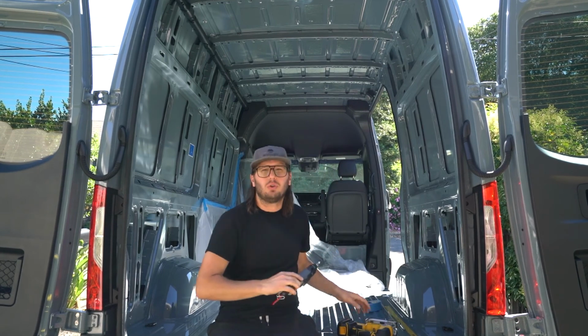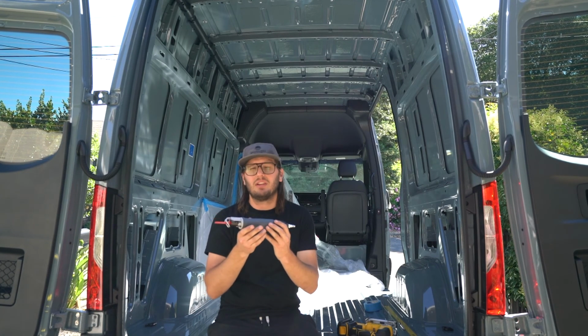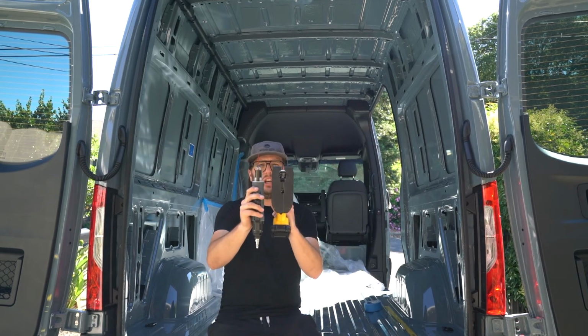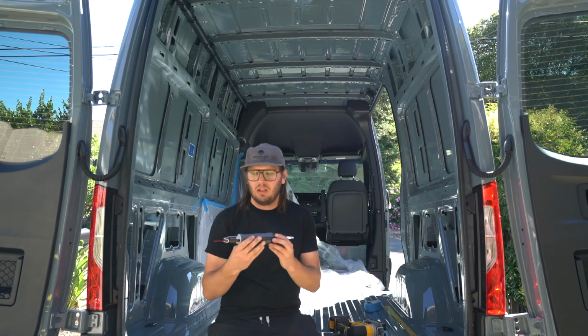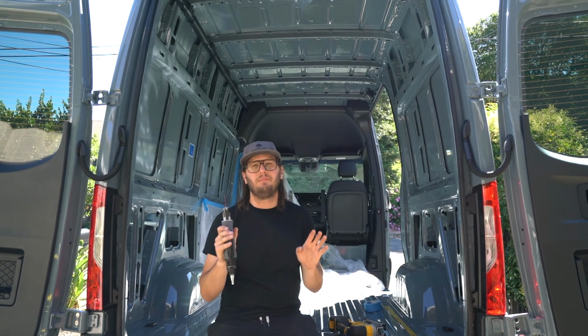So our tool of choice is the AirSaw. This is super popular with fabricators that do body work and things like that because it's so narrow. If you compare the two side by side, you can see how much skinnier this is. It does require compressed air. I already had that, so it wasn't a super large barrier for me. But we're going to give this a shot, and hopefully we can cut from the inside, one and done.